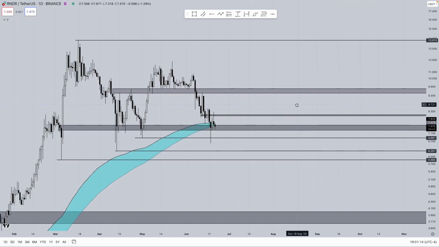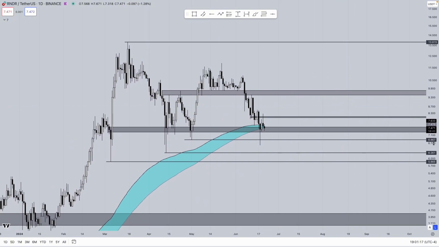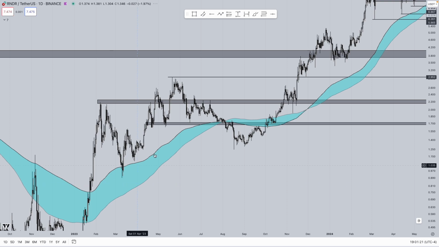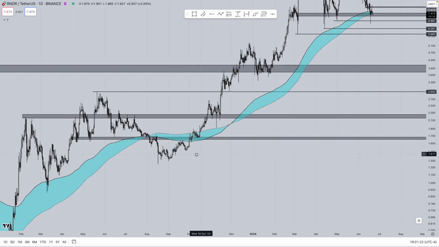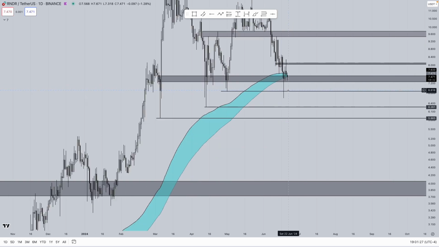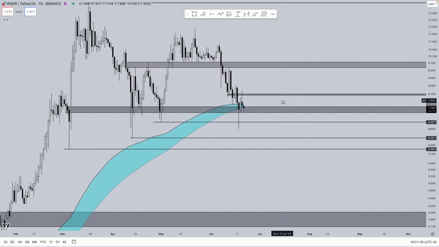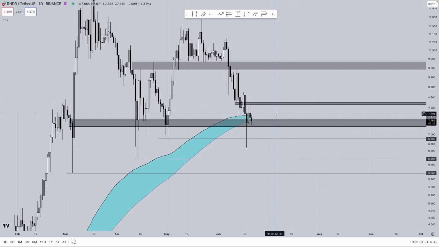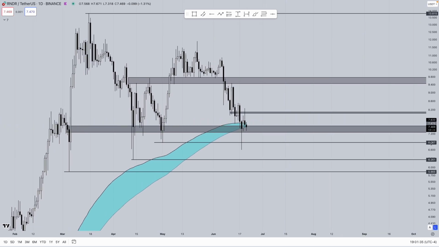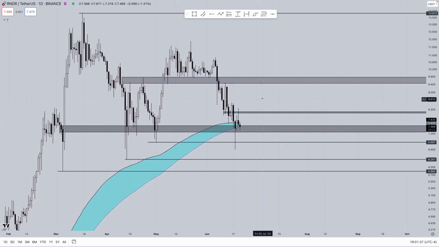Okay, moving into our next example here. Render is also testing its high time frame trend. You can see it held as support on the way up, flipped into resistance, held as resistance, reclaim, retest, and continuation higher. And we are currently getting another retest here. So it's looking a bit weak here, but we want to wait for those lower time frame trends to be reclaimed before looking for continuation higher.